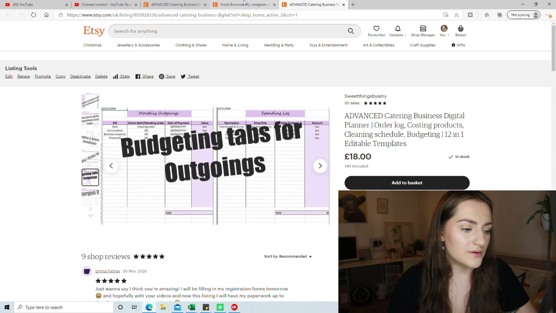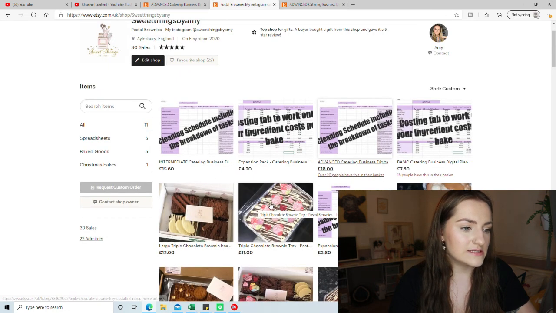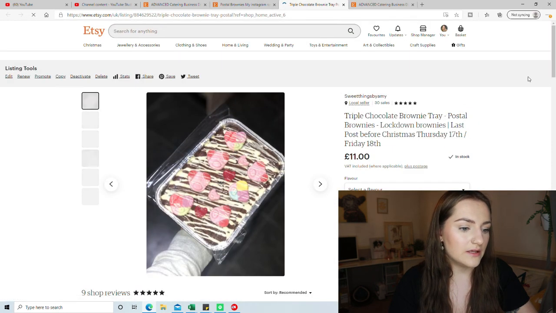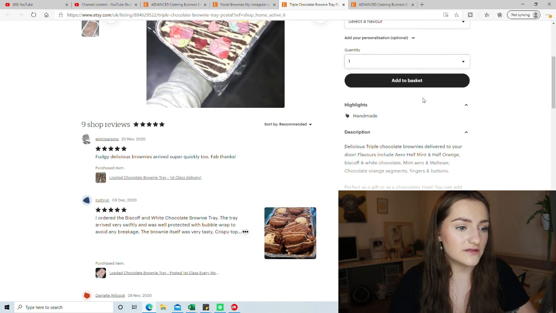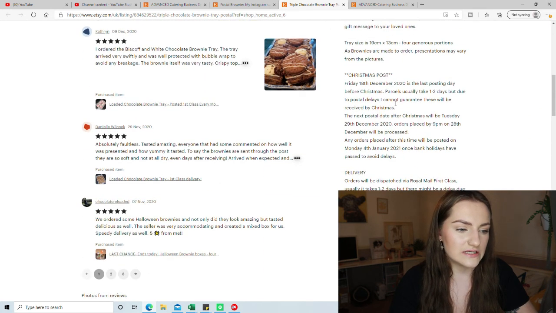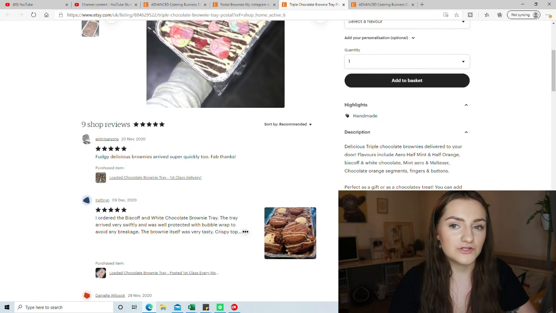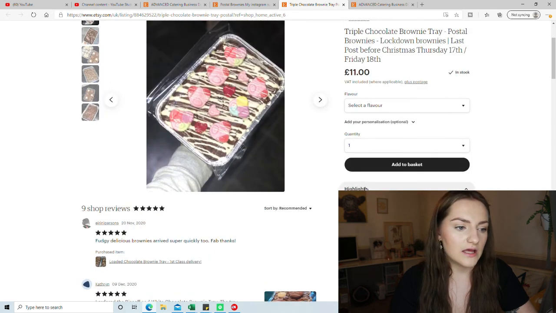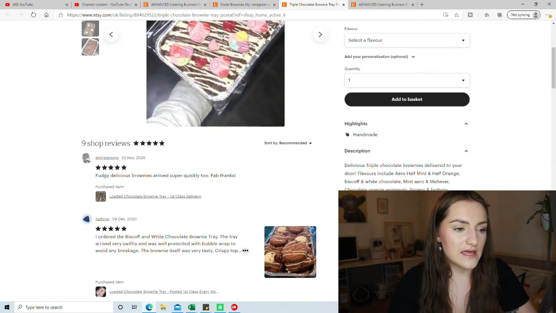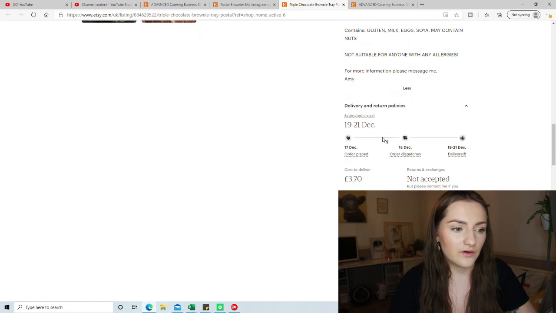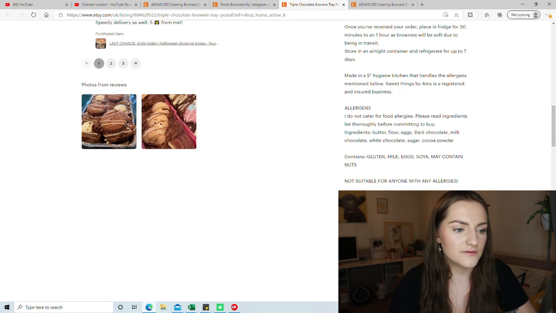And then if we go into the brownies, again, this is how it looks. This is slightly different. So I've also got the tray size in here as well. I forgot to say that. The ones that come in trays, I have the sizing of that. But down here, it shows you the delivery, because I've got 1 to 2 days, I think, maybe on this one. So it tells you when you're expecting your delivery, and then not accepted for returns.